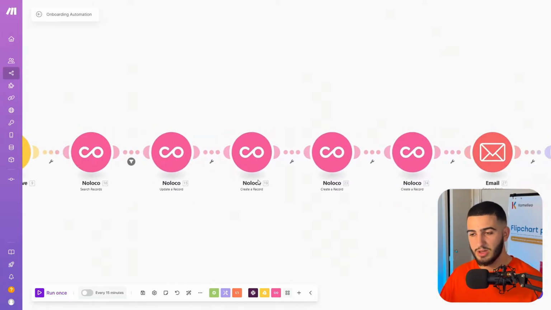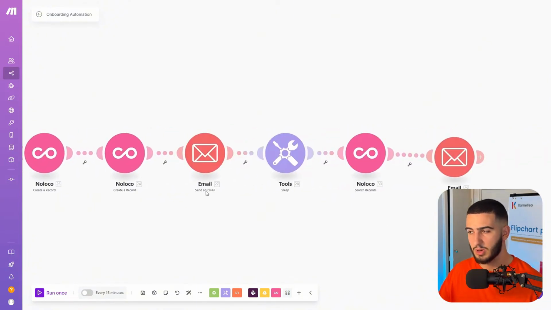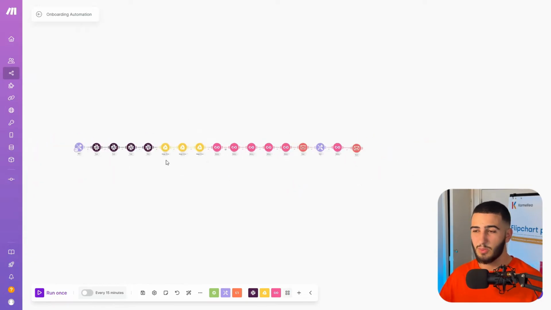Then we go ahead and update our CRM. In this example, I'm using a local one. Obviously, you can use whatever CRM you actually want. And what we're doing here basically is we're updating the lead if it exists. If it doesn't, you can go ahead and create the lead, and then we'll create different tasks for the different employees within the actual client portal. Then we go ahead and send an onboarding email, and then we send another email within 5 minutes, just letting them know of an update or different tasks or different things like that. So this is an example of onboarding automation.